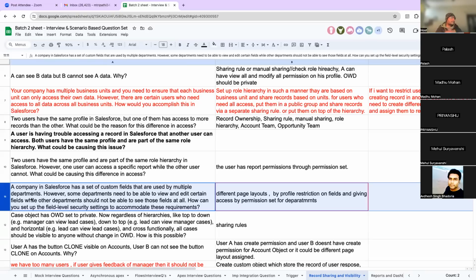Okay, see, the first layer of security will be FLS. On the object, we will set FLS in such a way that they only have edit permission on the fields which they are allowed to edit. But this cannot be done completely by the FLS, because for one profile, a user might need edit permission on a particular field for one department, but for another department they just need view permission. So the first level of security will be done by the FLS.